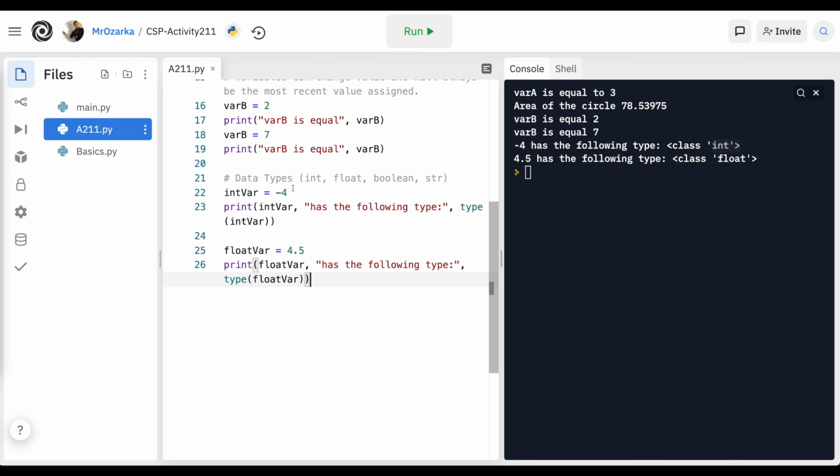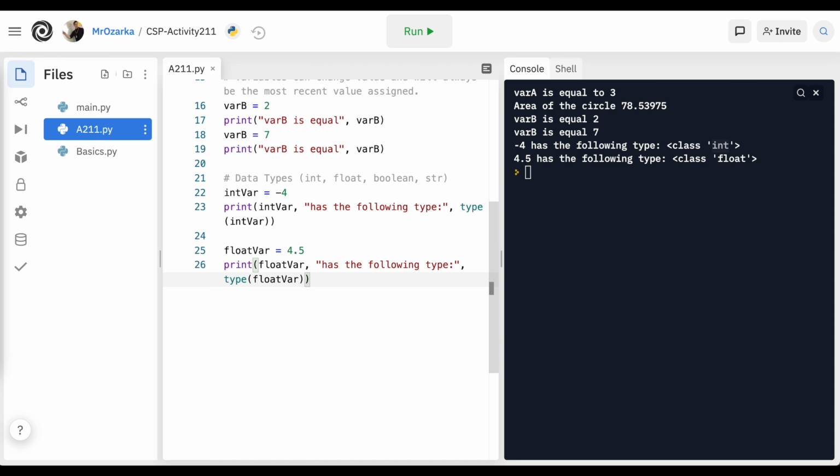If you write a 4.0 in here, like negative 4.0, it automatically is going to turn it into a float because there's a decimal there. So it just kind of makes that executive decision. You know what? There's a decimal point in there. Even if you don't put a 0 in there, if you just put negative 4 point, it's still going to say that it's a float here. Now if you get rid of the decimal point here, you'll notice over here, it outputs an int.